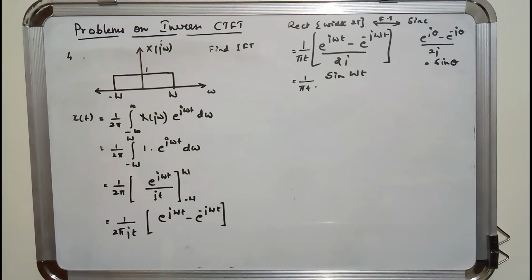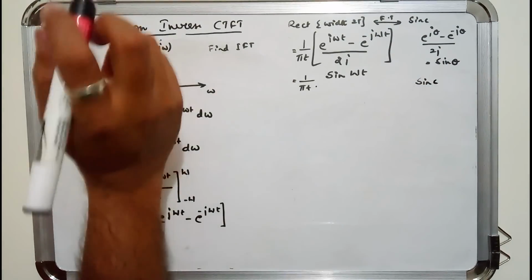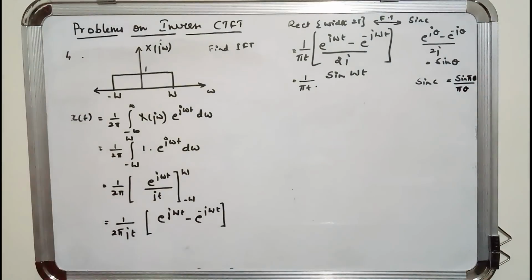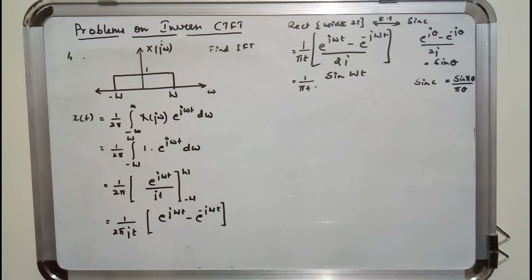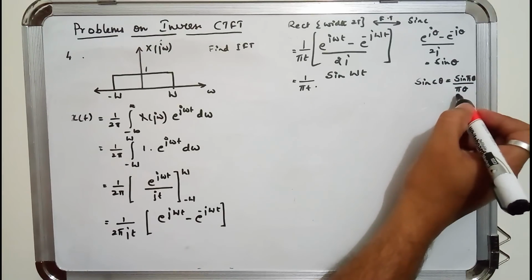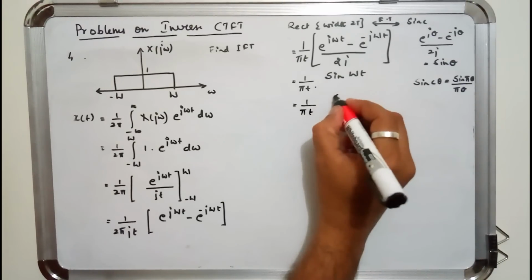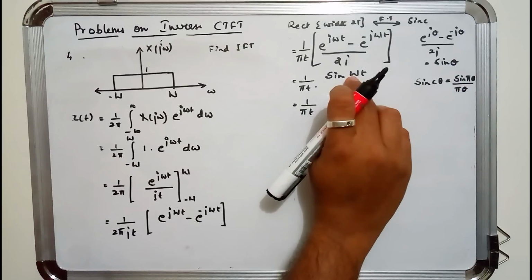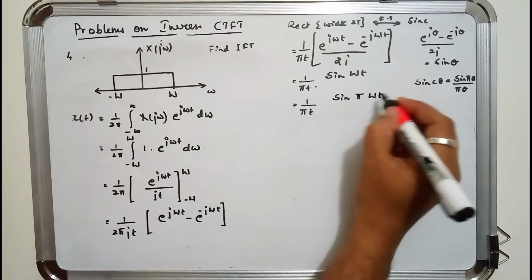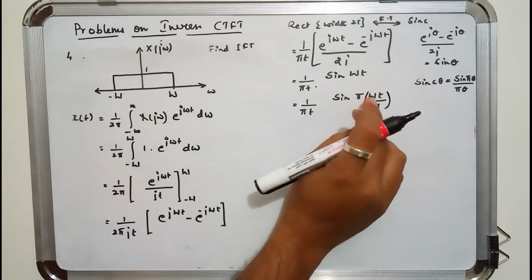Now if I want to convert this function into a sinc function, sinc function is sin pi theta divided by pi theta. This is my sinc function, sinc of theta, which is equal to sin pi theta divided by pi theta. Now I need to convert this into the same form. I need to have pi into theta. What is theta here? W into t. So I should have pi into w into t. So in order to get rid of this pi, I need to divide by pi. So what is my new theta? It is w t by pi.